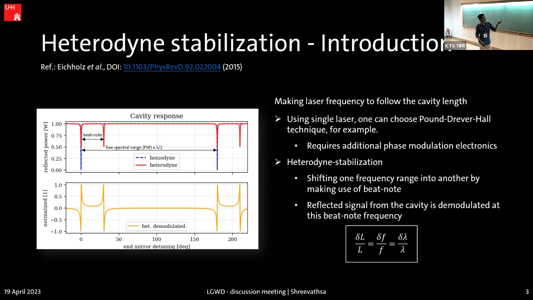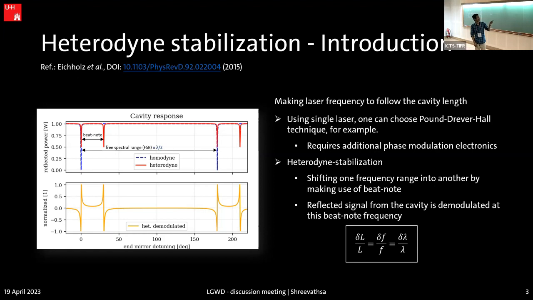The point is, if you try to directly measure this, the laser frequency is in terms of hundreds of terahertz. We don't have the capability to directly measure those. What we can do, how about using another laser, which is slightly offset by some beat note frequency. Say we have a laser at exactly 1550 nanometer and another laser at 1550 plus some delta F, some frequency, we call it the beat note frequency.